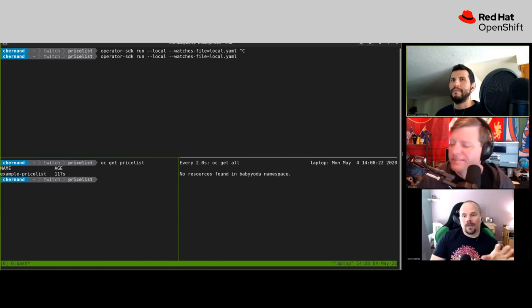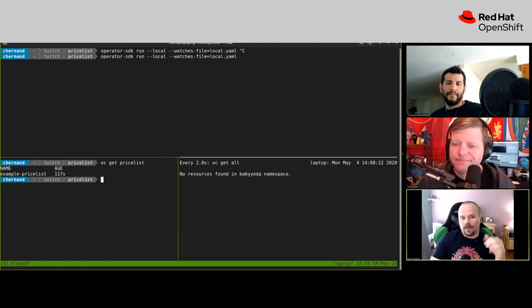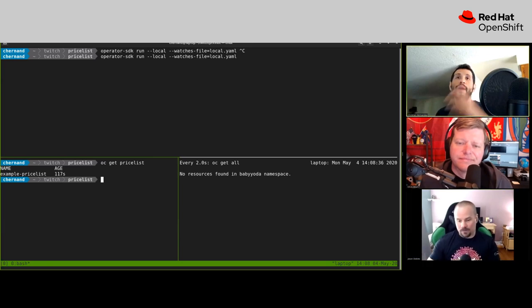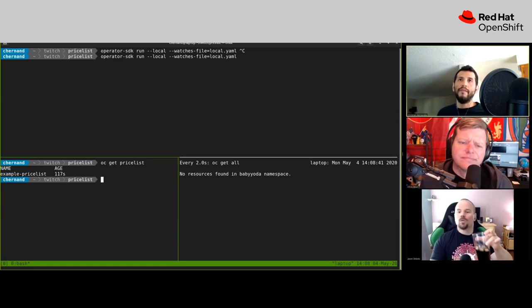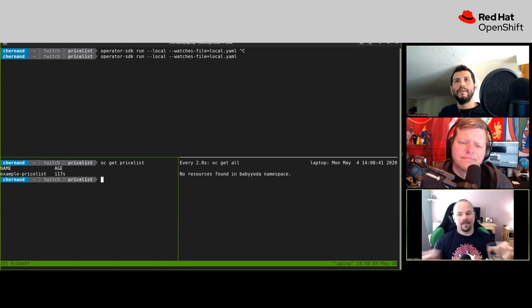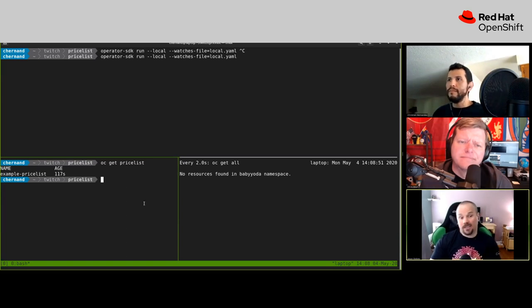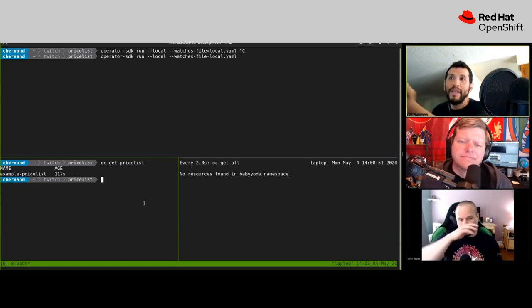Right, now, the way I've done this demo in the past too is, without even running the operator, I'll create this and you show that, cool, we can create a resource of a defined type. Nothing's going to happen because there are no watches, but that's perfectly valid. Because we created the CRD. We have the controller, right? Be careful, because what we're talking about is not the controller at all. So we have the definition. We don't have the controller. And technically speaking, the controller is not needed. It's just not going to do anything.